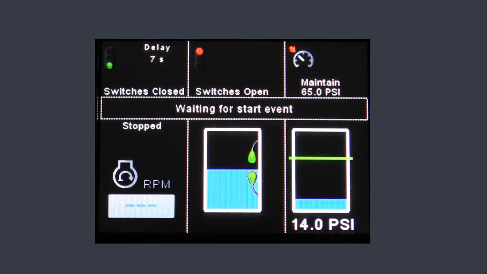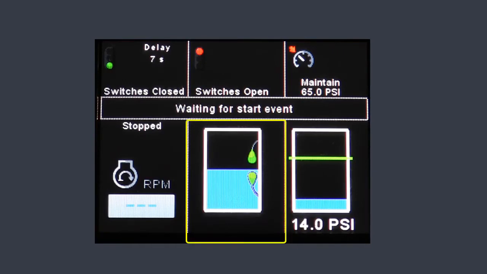The fourth panel is the Autostart Status Control panel and indicates the current condition of the Autostart operation. The fifth panel is the Engine Status and RPM panel. In addition to the engine RPMs, this panel shows the engine status such as stopped, cranking, or running. The panel also indicates at what point the engine is in the configurable ramp profile.